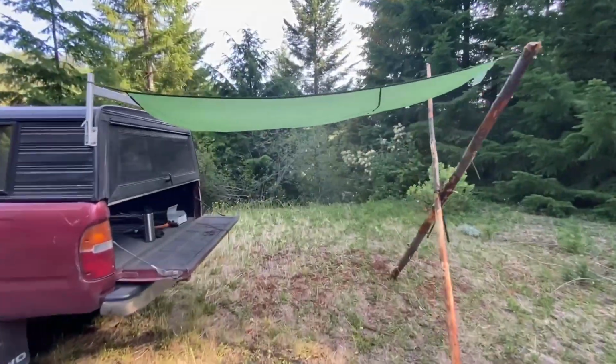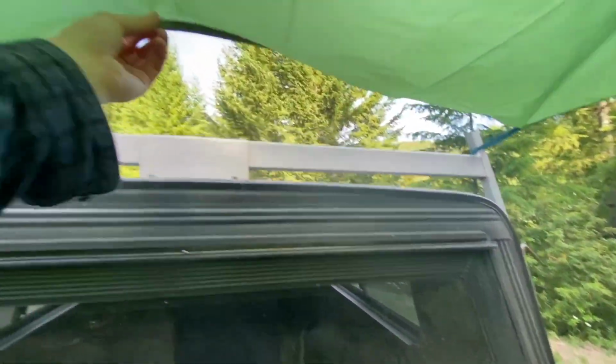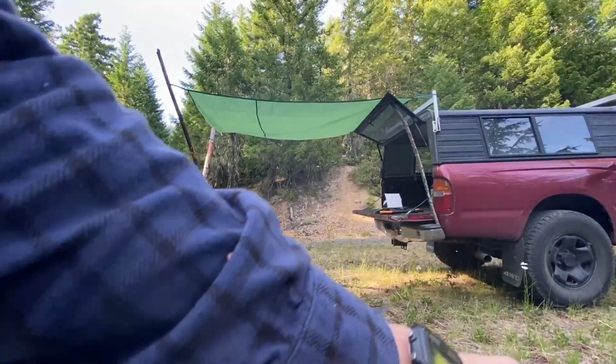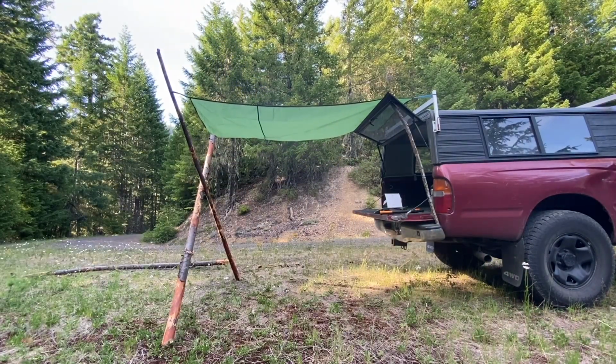You could cook under this. It's drooping a little low here, but I could pull it tighter and you could cook under this. Try and stick it out with some guy lines and see if it looks better. 6:09 now. Took about 10 minutes to get that set up.